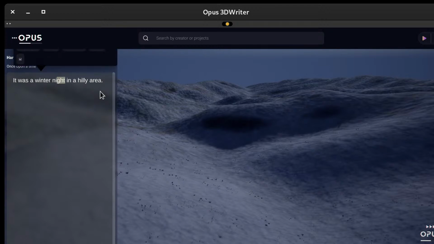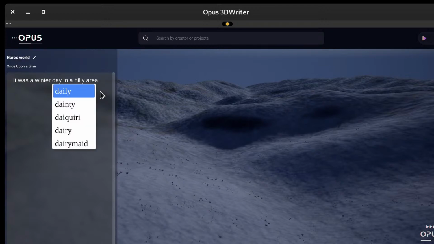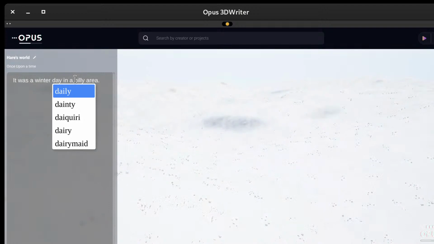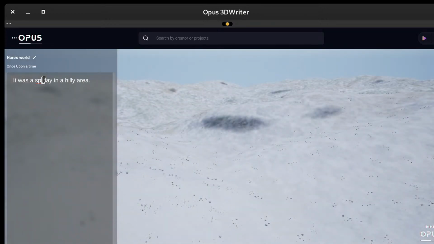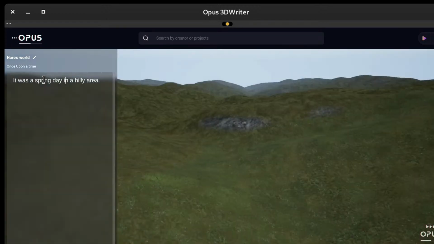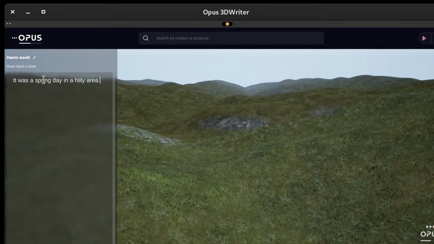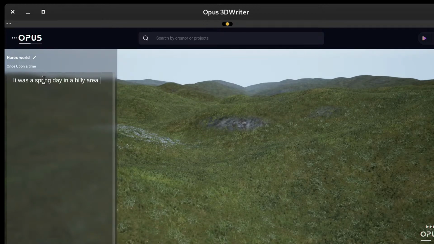I'll go back and make it a winter day, right? So I made it a hilly area. Let's make it spring for now. Let's try making it very, so right now you can see it's pretty up and down, kind of like Tennessee-ish, if you're familiar with that area, but let's make it slightly hilly, right?